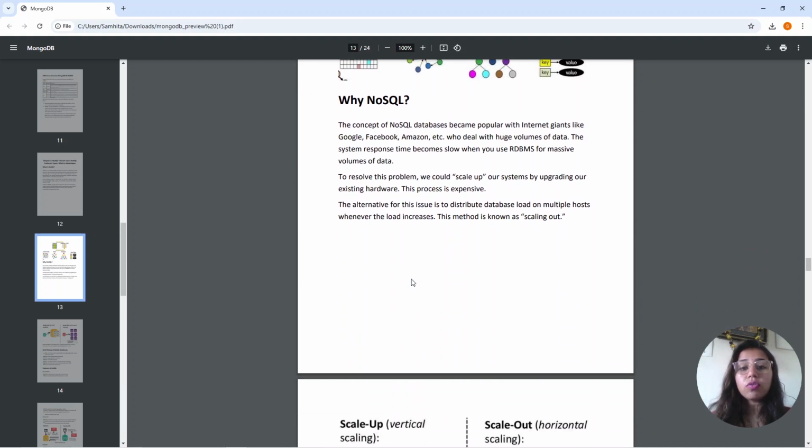Next is why NoSQL. Okay, so we have RDBMS. We are using RDBMS. We have structured tables to store data. Everything is fine. So why are we using NoSQL right now? What is the need of NoSQL? RDBMS is something where you are storing your structured data. You have the information in our colleges. You have tables, databases, and you're storing. That is how it is.